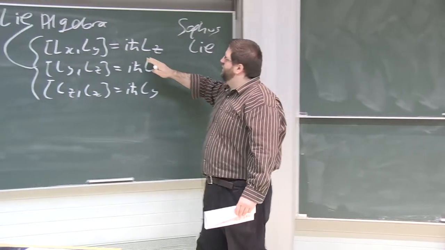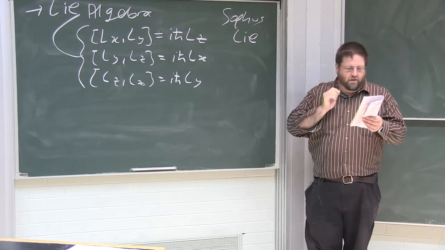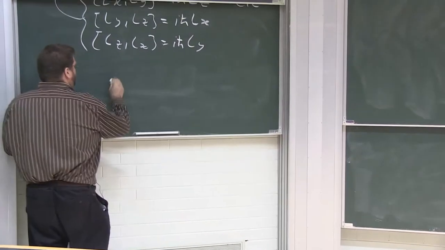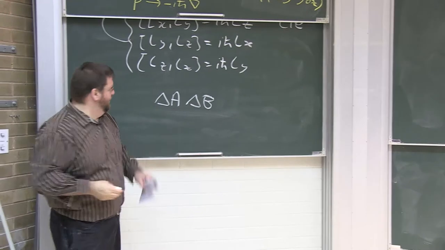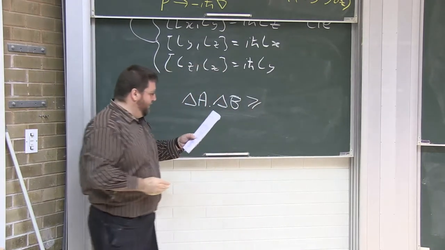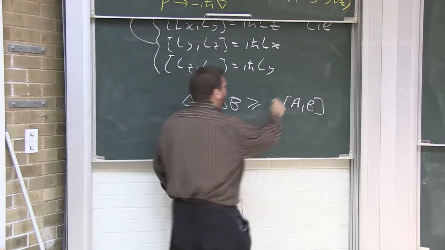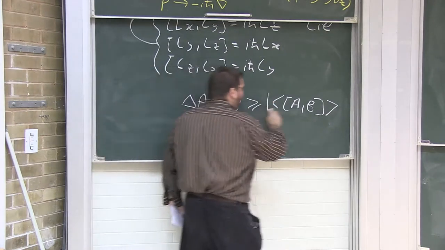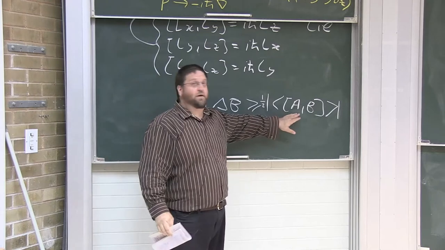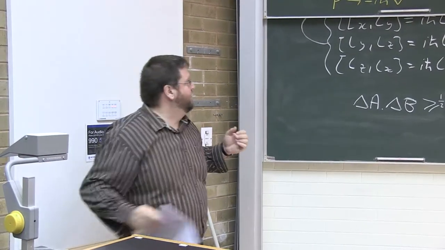For now, I want to take a step back and just say, well, we know that there's a connection between non-vanishing commutators, such as these non-vanishing commutators, and an associated uncertainty principle. We learned in exercise 72, which I'll rewrite now, that if you have two linear operators A and B, you can form this uncertainty product, the uncertainty in the first operator times the uncertainty in the second. Here's the commutator of those two operators. Suppose this doesn't vanish. Here's the expectation value of the commutator. Here's the magnitude of the expectation value of the commutator, multiplied by a half. We learned that the following is true. Hence, if two operators don't commute, there's an associated uncertainty principle. Conversely, if the two operators do commute, if their commutator is naught, then there is no associated uncertainty principle.